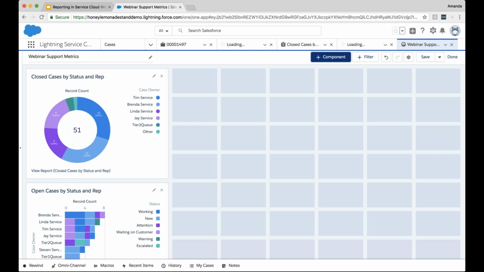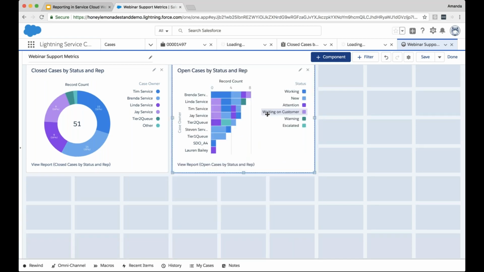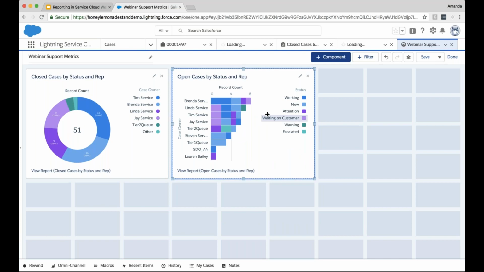Every component added is automatically added to the bottom left column. To move it to the middle, we're going to click and drag it to the middle of the dashboard. Now that we added our components, let's review the other customization options that are available in the dashboard. Starting from the left, clicking on this pencil allows you to change the name of the dashboard. We used the Add Component button earlier when we added the 2 report charts below. You can create a filter for the dashboard, which filters through each component. Undo and redo changes.